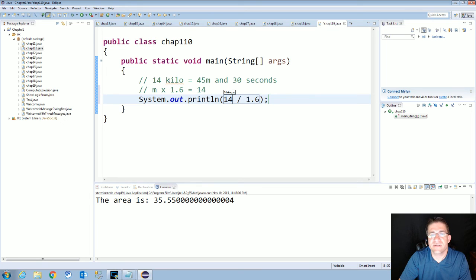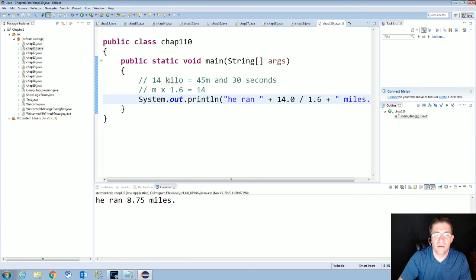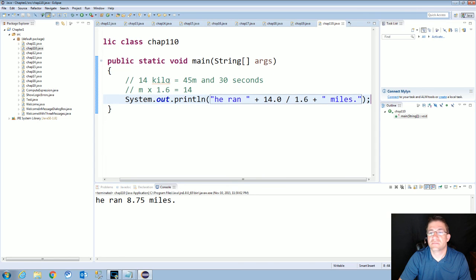That should give us our miles. So he ran space plus 14.0 divided by 1.6 plus space miles. He ran 8.75 miles. 8 miles in 45 minutes? Wow. It's pretty fast run time.